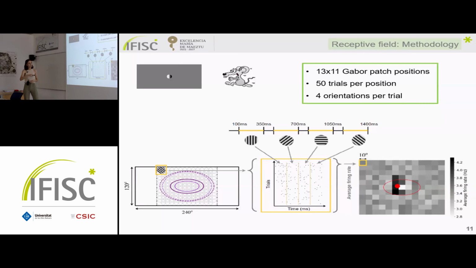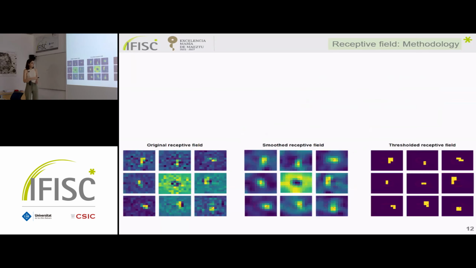The darker region means that the neuron is reacting more strongly to a stimulus put in that region of visual space. In this plot, the red dot is the projection of that specific neuron's position to visual space. So the first step for measuring receptive field areas is to obtain a matrix like this one for all the neurons in the model. Here you can see 9 examples of the matrix that I just explained. As I said, this is the first step: obtain the original receptive field matrix.